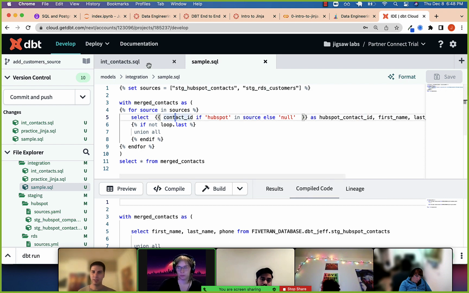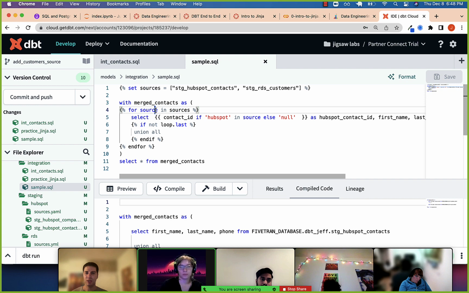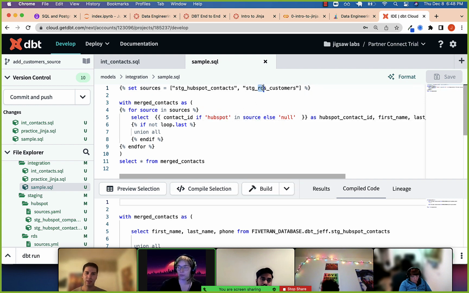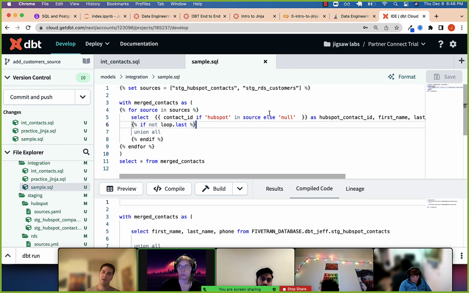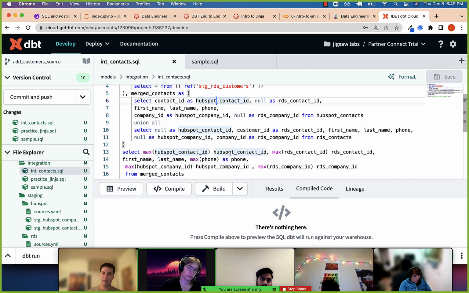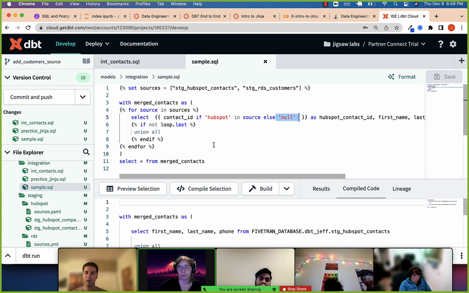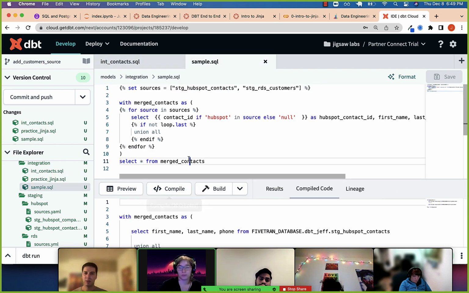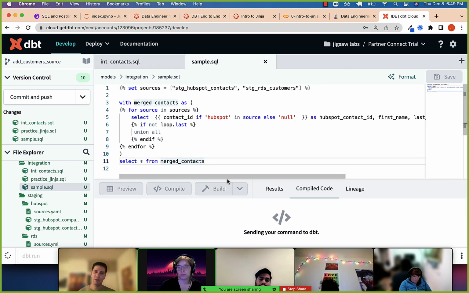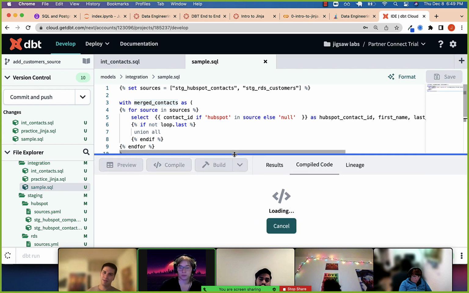In the second case, when we get to the second iteration, this will be false because we're going to be using RDS. Because of that, we're going to select null, which is exactly what we have here, right? Select null as HubSpot contact ID. So let's compile everything and see if it even looks like we get the same thing.